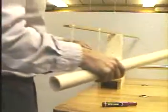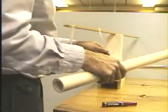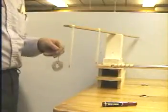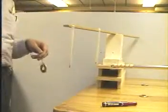Let's try this again. Hold this here, and it's in contact with the rod. And yeah, we see we've got a fairly strong attraction here. Well, I was thinking we might see a repulsion here, but we don't seem to see much.